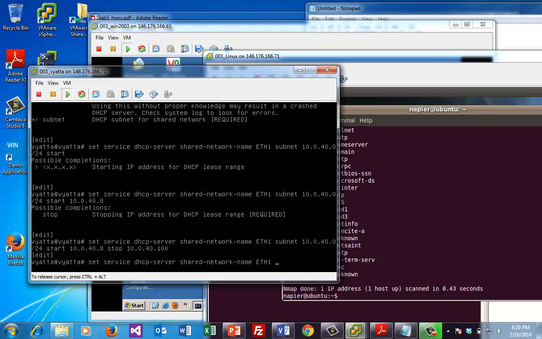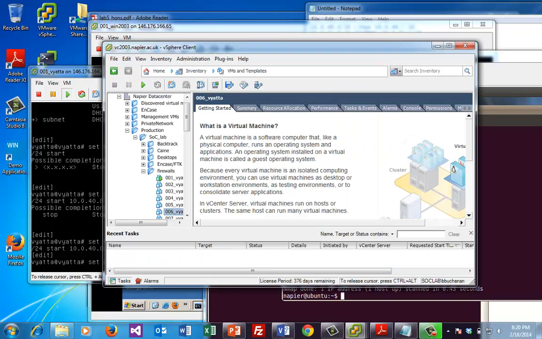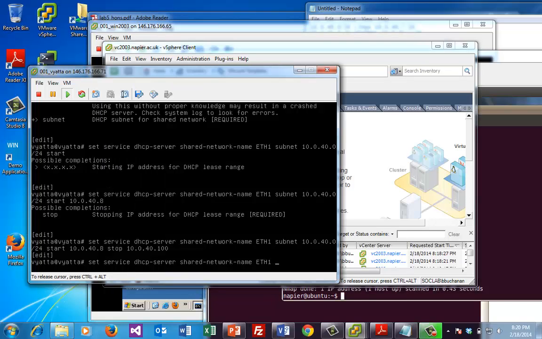So Vyatta actually knows automatically which network that is going to be allocated to, because it knows what the IP addresses of its port is.